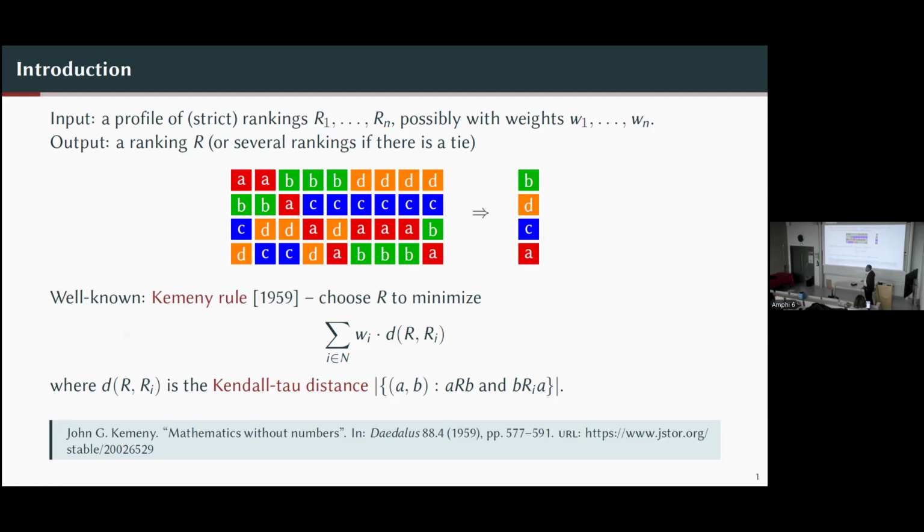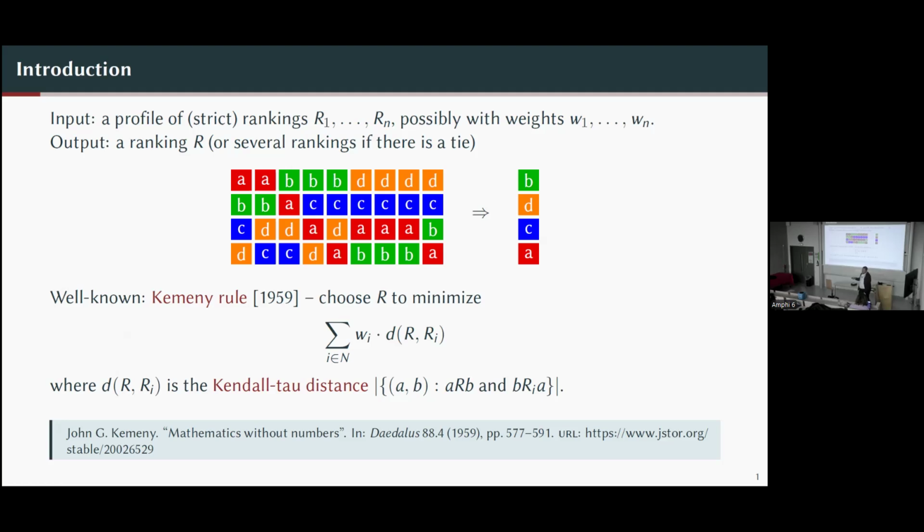Okay, and so how can we do this? There are several methods that are well studied for this problem. It's called rank aggregation in the literature. And probably the best known example is the Kemeny rule. Kemeny was a Hungarian mathematician who proposed this in 1959. And it's a very simple rule. It just optimizes over the set of all possible rankings a particular objective function. And the objective function is just that we are going to minimize the overall distance. So R is going to be our output ranking. Ri is an input ranking, and we're going to minimize the sum of these distances.